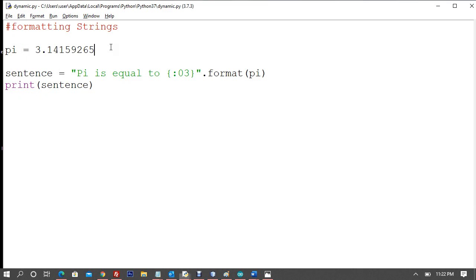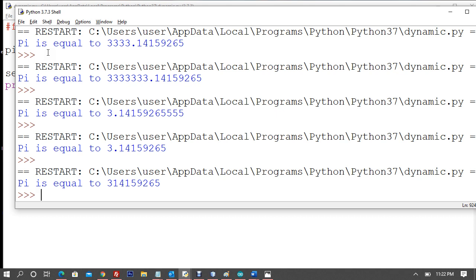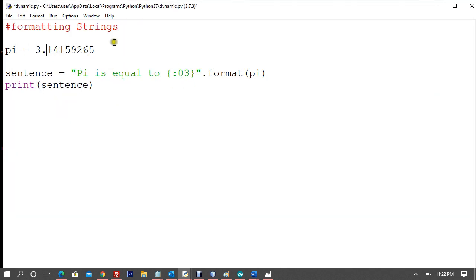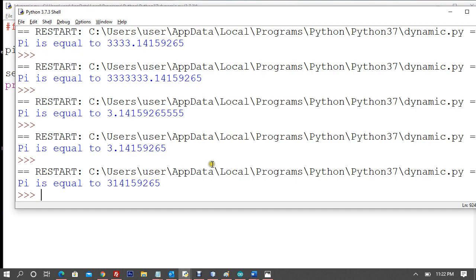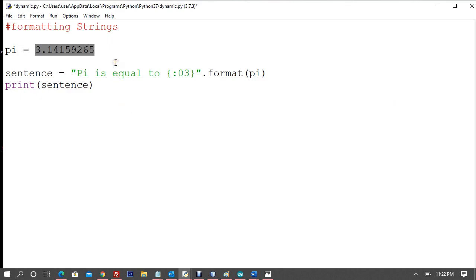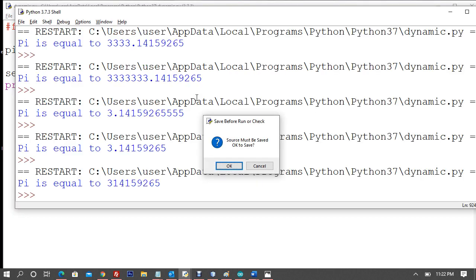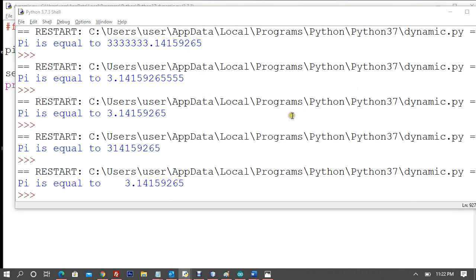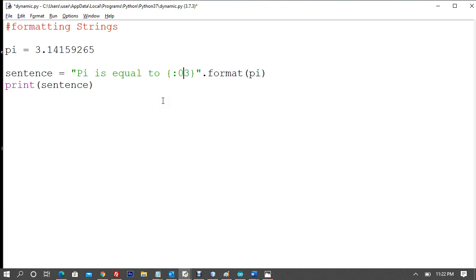You can see, now this is only happening because it has a dot in between. If I get rid of this dotted decimal, now you can see. So we have to consider this dot right here, because you are adding 3 numbers after this, so it's basically already more than 3. 0, 1, 2, 3, 4, 5, 6, 7, 8. All right. So then you'll have to say 13 maybe. So I'll say 13. So this may work. Yeah, this works. All right. So you may say 13, but this is not our intention.